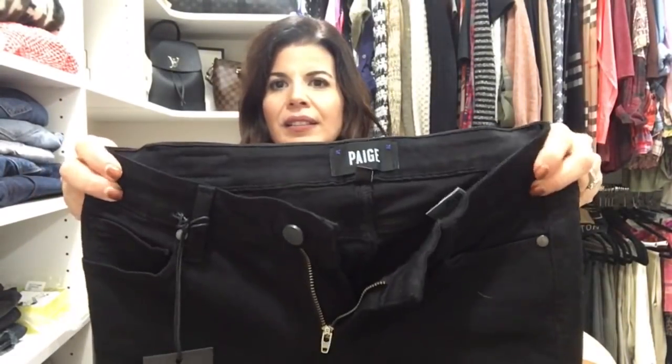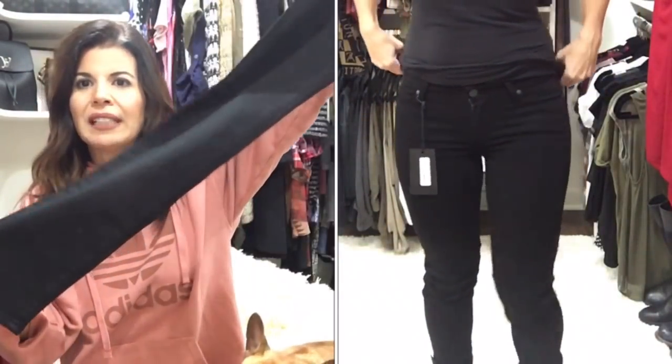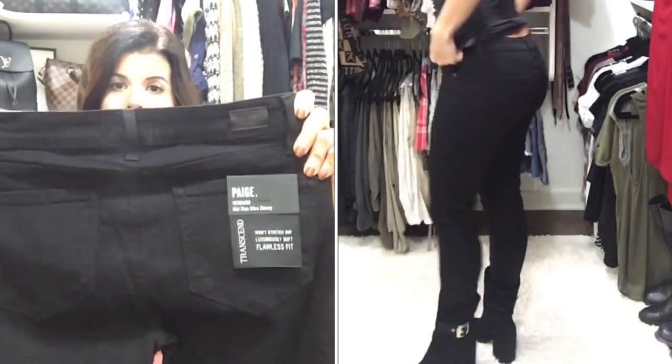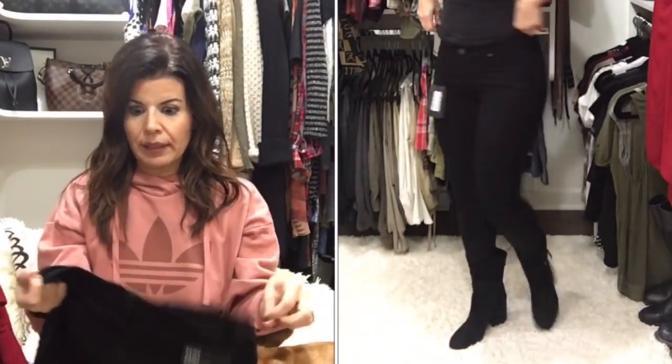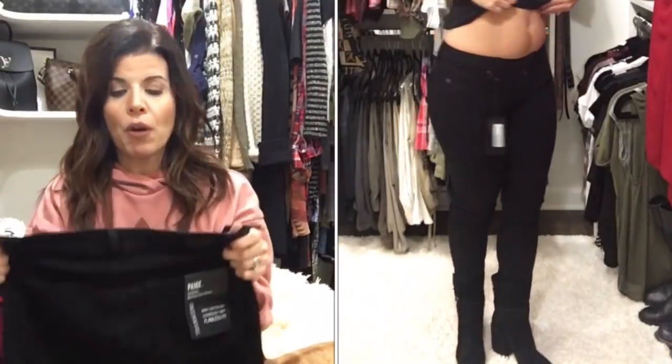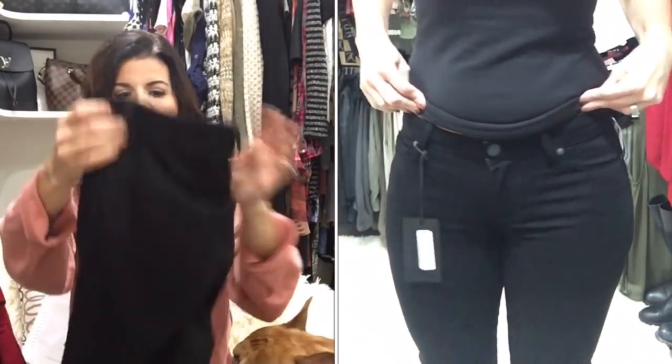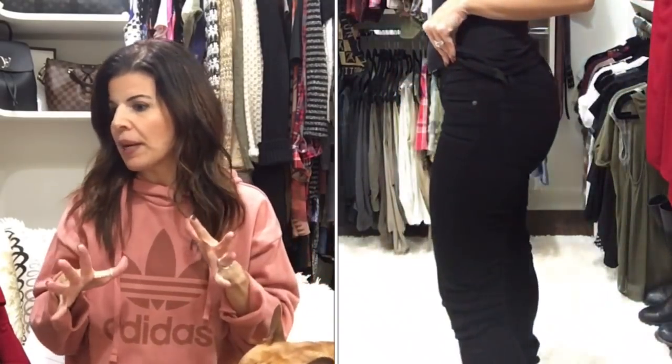The first thing I got is a pair of Paige denim black ultra skinny jeans by Transcend, and these were $179. Just a very simple clean line skinny black jean, super soft. This style from Paige is supposed to not stretch out and stay the same size. Unfortunately I think it runs a little bit small for me, and I think I've put on a couple pounds from Thanksgiving. These were very tight, and I really don't need any black jeans right now — I have like four pairs. By the way, at the end of my video I will write in exactly what I decided to keep and what I paid.